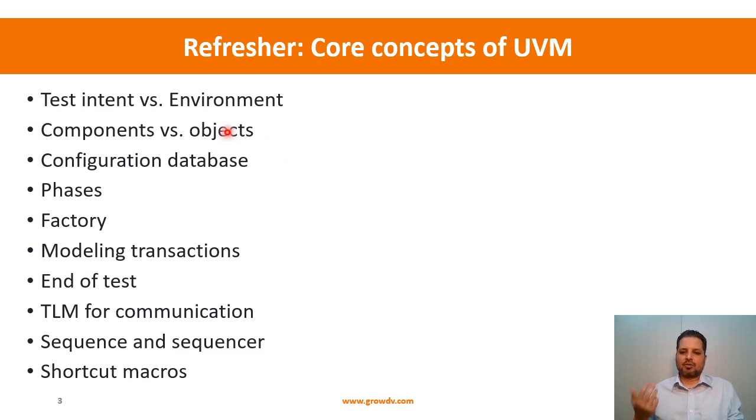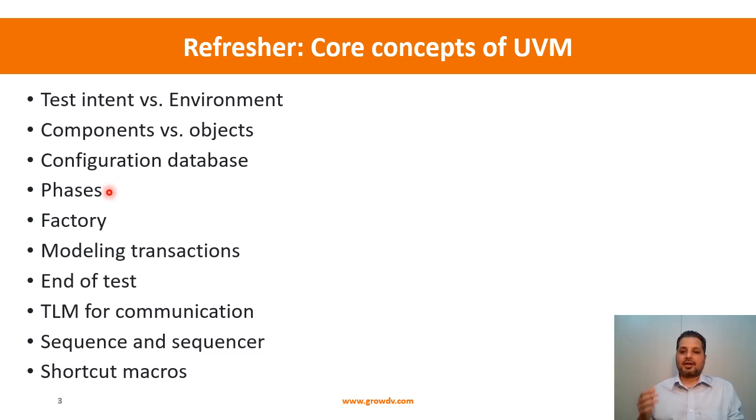They get created, multiple of them get created. The primary object for us is the sequence, and then the sequence generating the series of sequence items. We look at that. Then the configuration database, being able to pass the configuration information hierarchically through the UVM testbench, starting from the test to the environment to the agents, and then the components present within the agent, which are your driver, monitor and sequencer, right? How do we pass the information? We look at those examples.